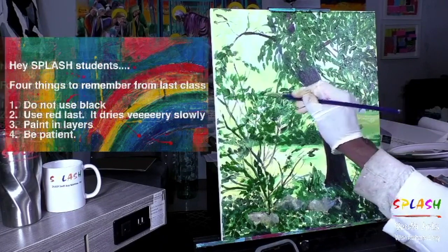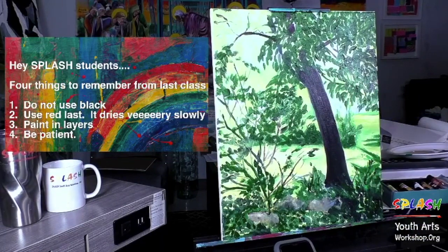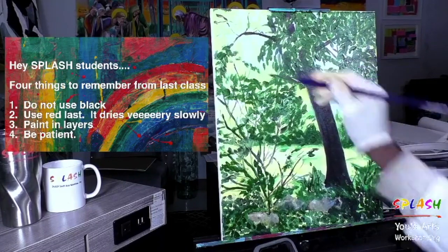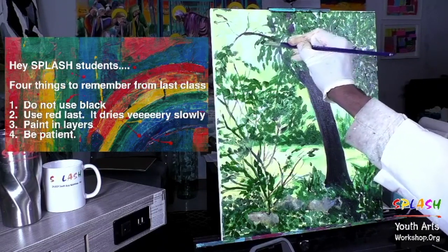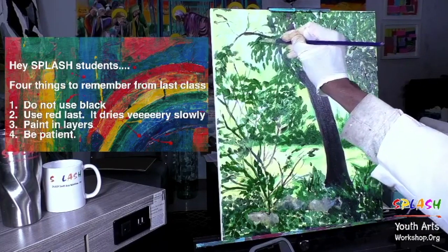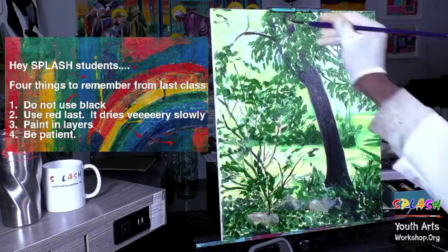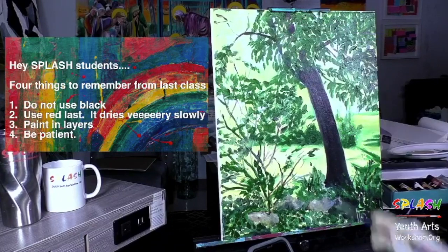I'm too busy, I'm doing something else, or it's going to take too long to do whatever I want to do that day on the painting, I'll wait till the next day. And if I can get in and start painting, I will. But if it has dried too much, I'll sand that film. It's like a plastic film. I'll sand it so that the layer that I'm painting today will stick to the paint that's underneath.